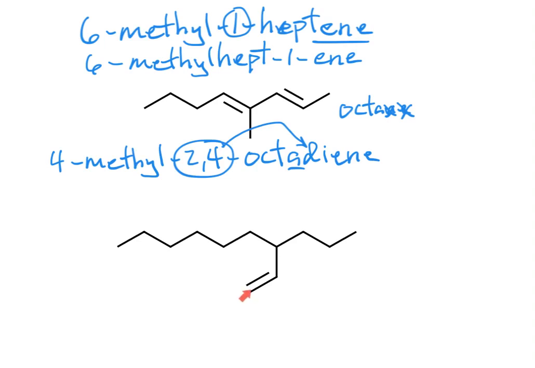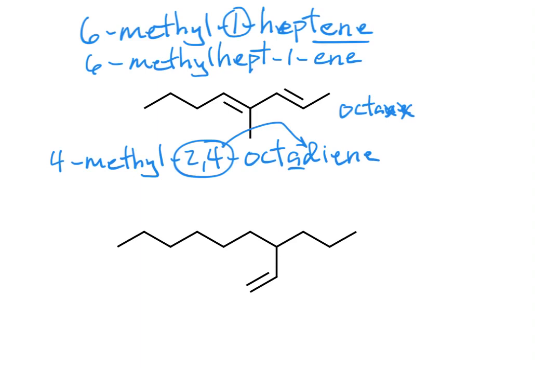So this chain is actually going to begin here. 1, 2, 3, 4, 5, 6, 7, 8, 9. Now, when you do that, you end up with a carbon chain that's not as long as it could have been if you went that way. But it's important to get the double bond into the parent chain.